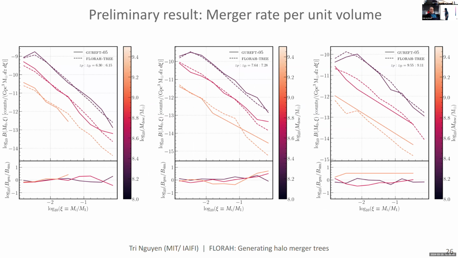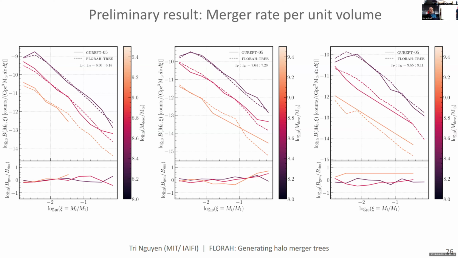And let's say, for example, the way that you can understand this is if you look at one line and you see that there's a decrease as a function of the mass ratio between the progenitor halos and the most massive progenitor, this basically tells you that the more massive the merger is, the higher the mass ratio is, the rarer the event is. So for example, having a progenitor with like 1/100 of the mass of the most massive progenitor will be much more common than having 2 halos with the same mass, like Milky Way and Andromeda merging together.